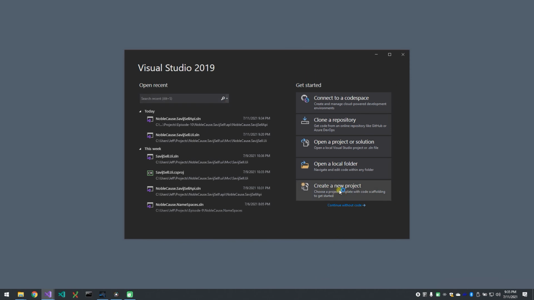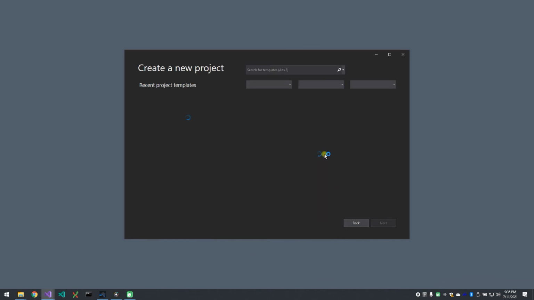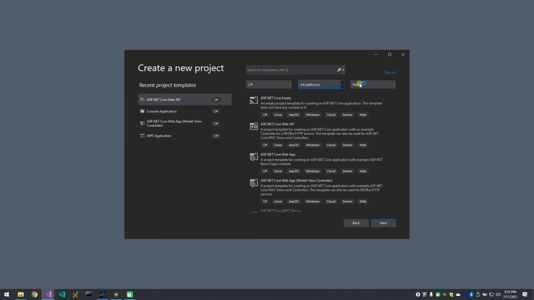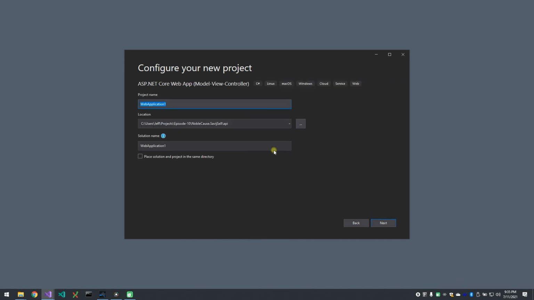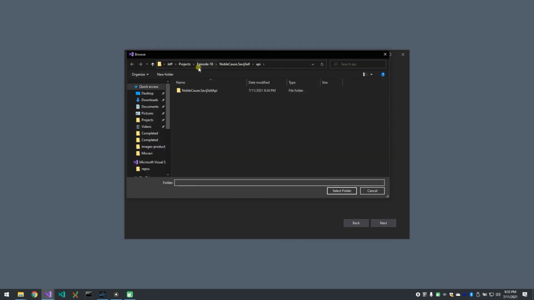Okay, so now we're going to create our website. So create new project. Also all platforms and web, and we're going to choose ASP.NET Core Web App Model View Controller and hit next. Our project name is going to be noblecause.savagecell.ui, and it's going to live in the Episode 10, Noble Cause Savage Cell UI MVC.